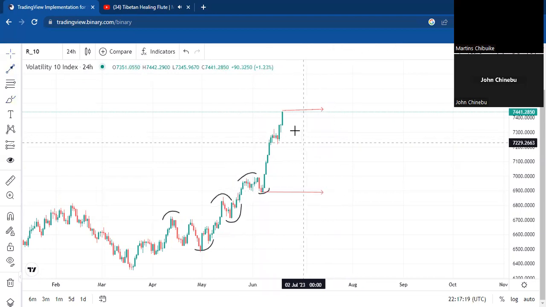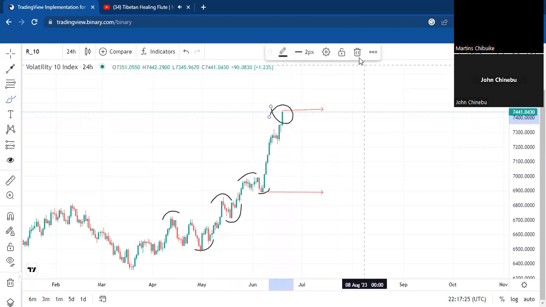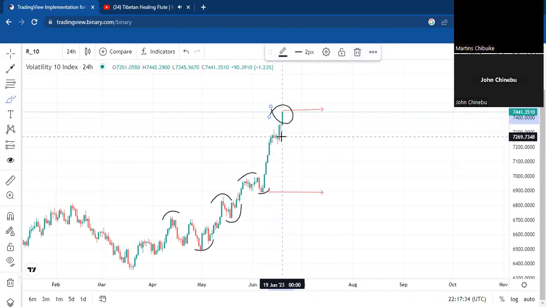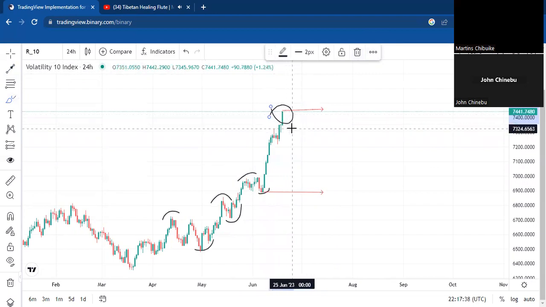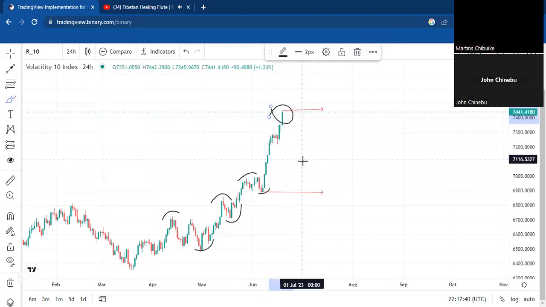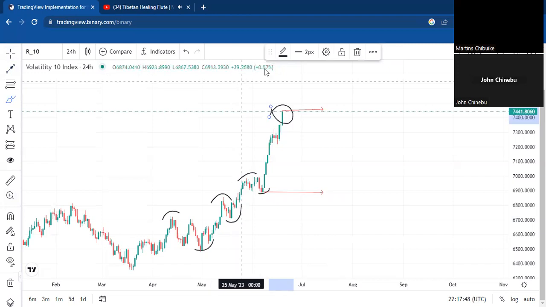So you would not like to enter this market here. You would not like to jump inside this market here. Are you getting it? If you jump inside this market, you are making a huge mistake. So you like the market to give you a discount. The market now is at its premium zone, the highest zone. Are you getting it now? So you would like the market to give you discounts. The market coming down is called the discount zone.